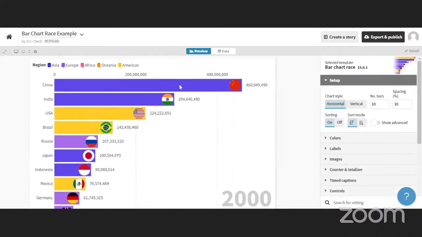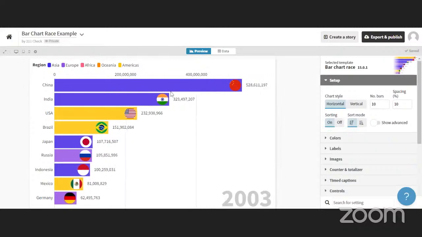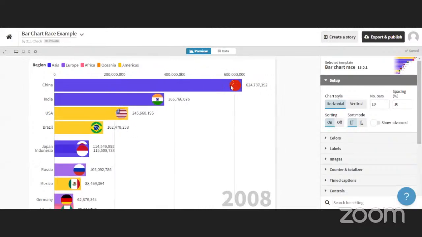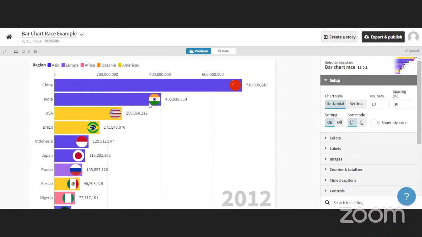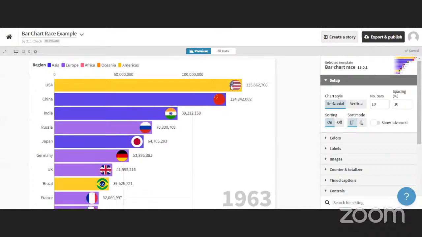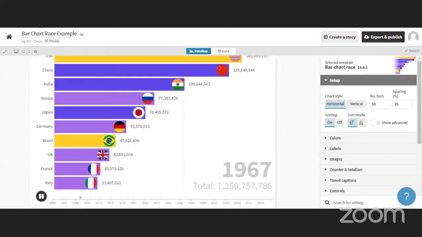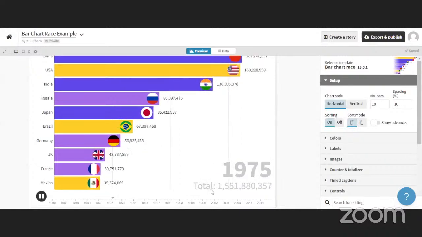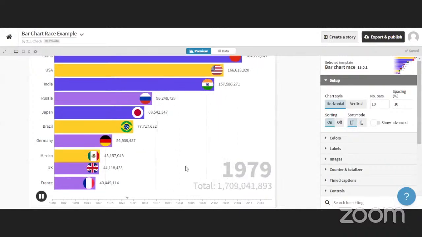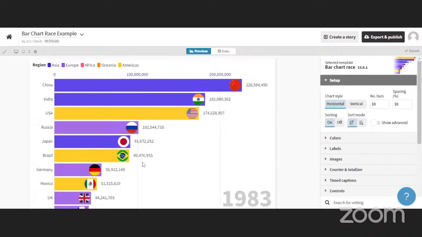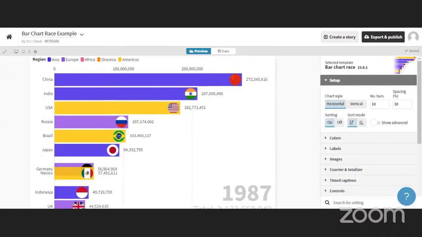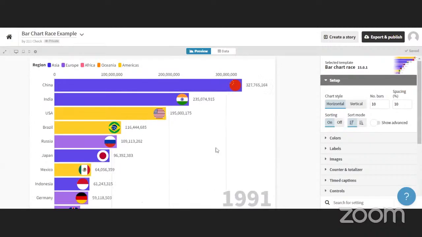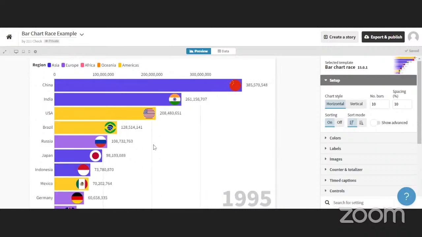So you see now the countries keep on changing. You see like here, this is this, and then it comes, and then later on it changes to another country. This now moves down, this comes, and the years keep changing here, and then total and stuff like that. So here it shows mainly the top countries in terms of population and how the population has been changing. So this is the example of bar chart race that you were asking about.